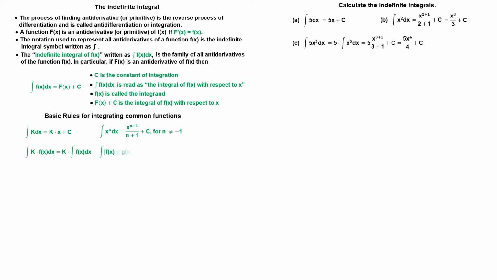This rule states that the indefinite integral of the sum or difference of two functions is the sum or difference of the indefinite integrals of the two functions, since the derivative of a sum or difference is equal to the sum or difference of the derivatives. Look at the example. We can proceed by splitting the integral, then we integrate term by term.